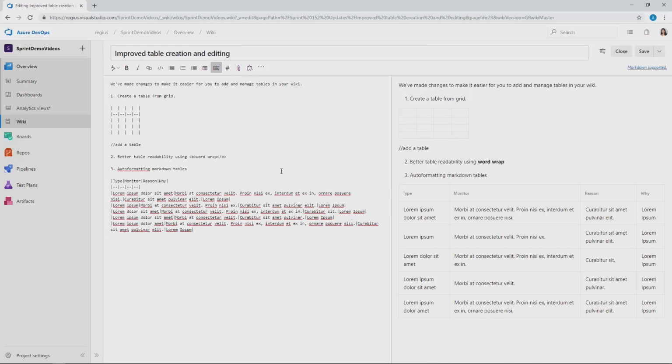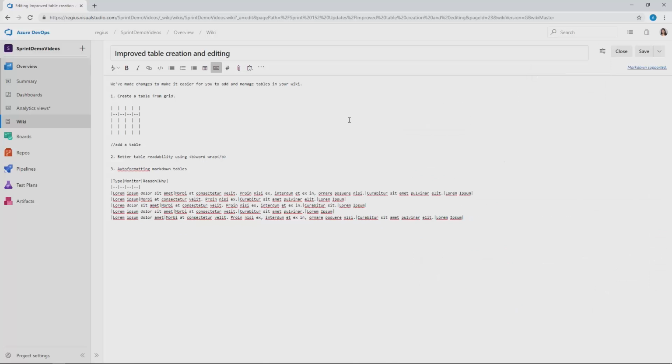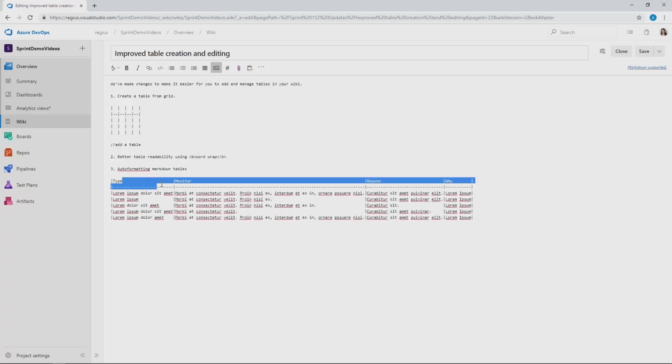The other thing that we've done, and I love this feature, is that we've added auto formatting to Markdown tables. Let me show you what that looks like. To do that, I need to switch over into the edit only view. And if I go into table options and now click on format tables, you'll notice that it automatically adds the relevant spacing to make it easier to read and see the contents of a table when you're in the editing mode. So this makes things so much more simple and easy. That's most of the stuff that we've done for the wiki, and there are several more in the release notes as well.